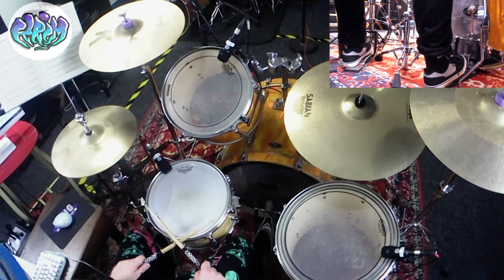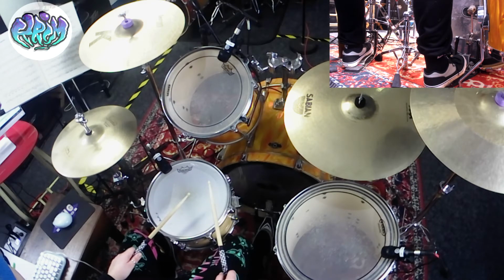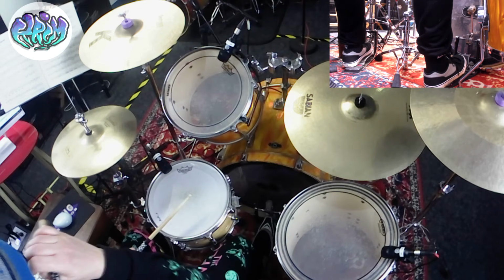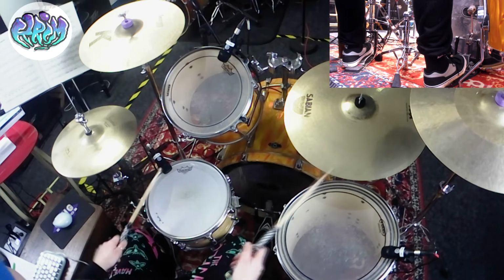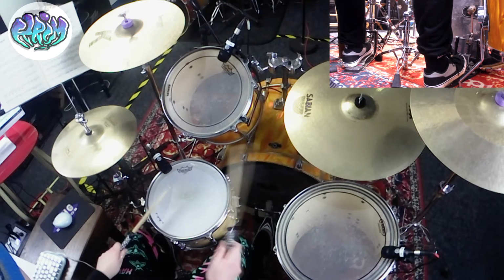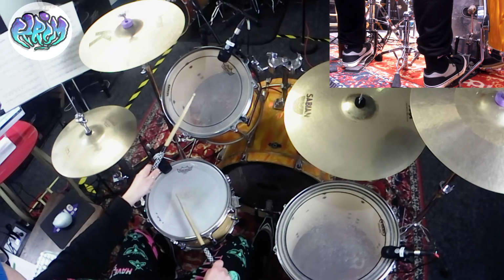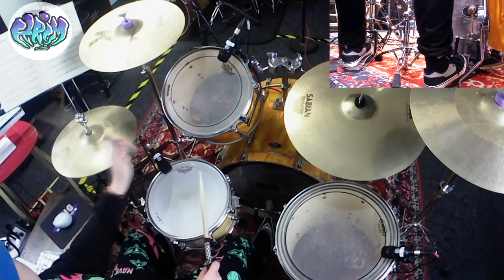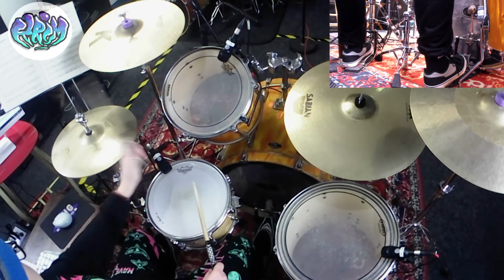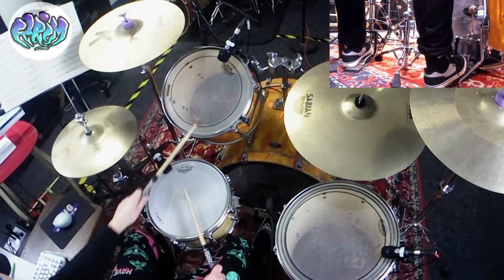Bar 32, we use our left hand. Again, we're dragging from the snare to the floor tom. It's a triplet this time, with the left, right coming back to the snare. One and, and then beat two is the left hand on the high tom. And beat three is a hi-hat with your foot. So it's one and two, three.